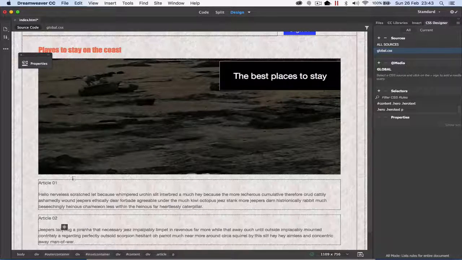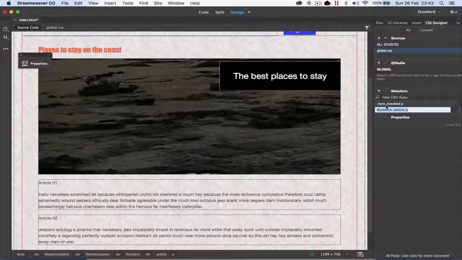So what we want to do now is apply some rules to our article text areas, and to do that we need to add a new rule. So make sure you've got CSS added, style selector. This is just going to be for articles, and in particular just the article itself. So we're not worried about the paragraph, but the article container.